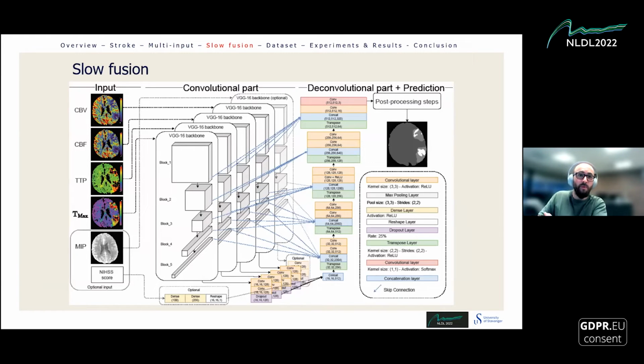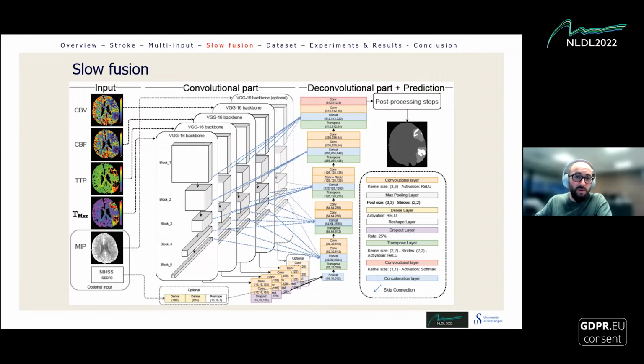So what we propose is a method similar to a UNet. But as you can see here, instead of using just a single image as our input, we use a combination of a different set of parametric maps as input, fed to a number of VGG16 convolutional networks that varies depending on the experiment that we're performing. And all of the features extracted by the VGG16 are concatenated in a single deconvolutional part, as you can see on the right part of the figure.